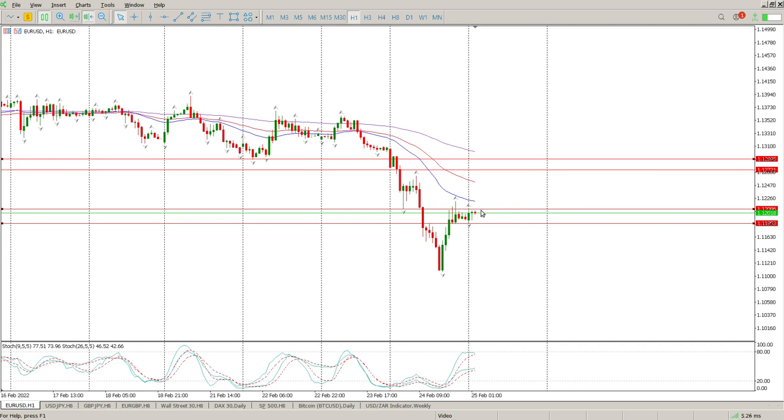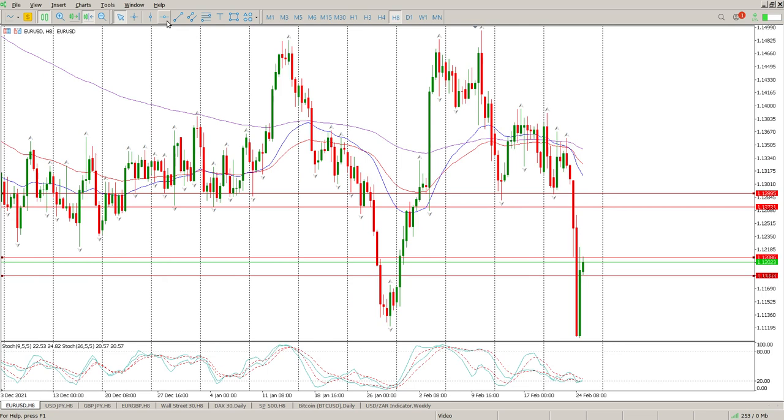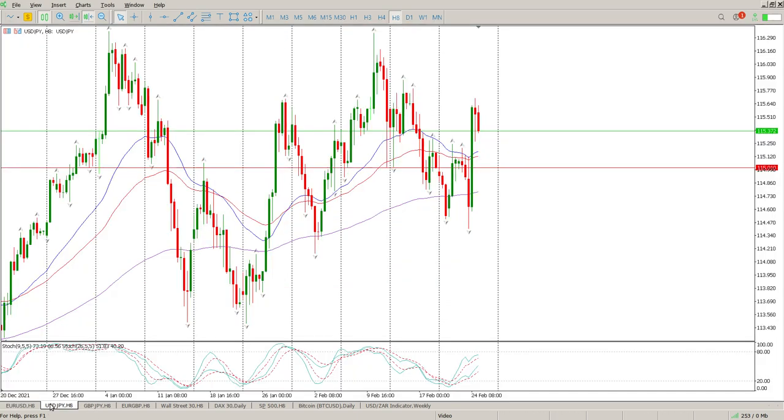Break above, retest, you're long, stop below it, and you're looking for the next level. Break below this, you're short, stop above the range, and you're looking for, actually, just put in what we're looking for, and it would be pretty much there, which is 111.207.